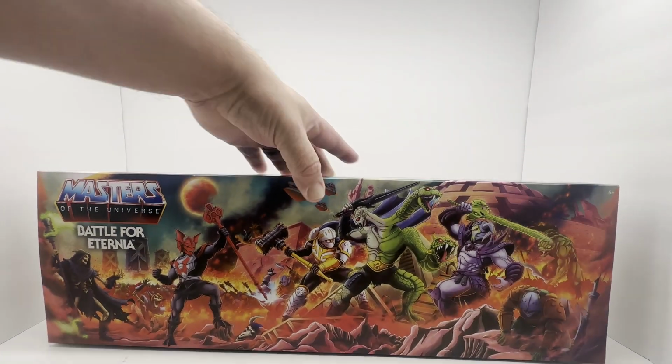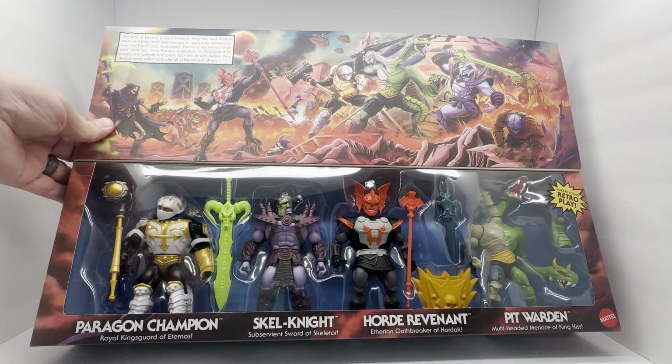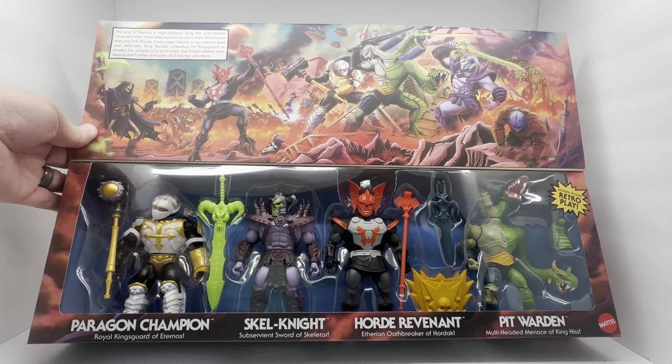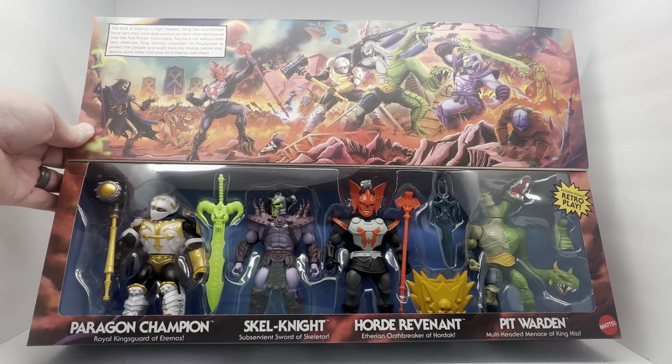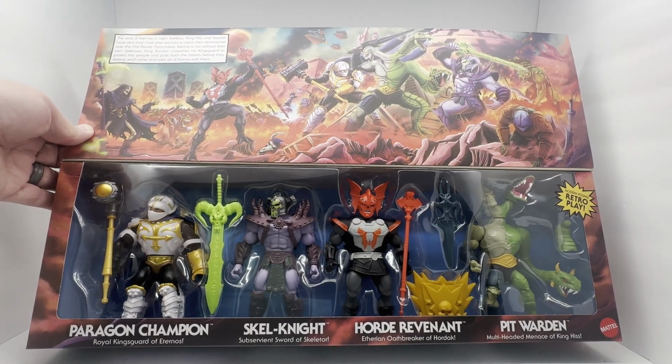Spin it back around. I'm limited on space here, so it makes it a little bit difficult. But yeah, this is a really cool set. Big Bad Toy Store had this for $69.99. They may actually have some in stock right now. I'm not sure. You want to check that out.